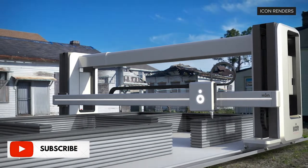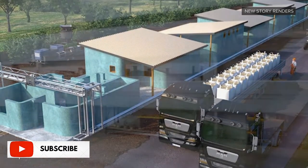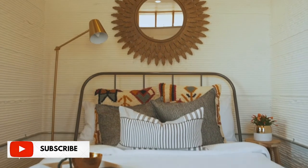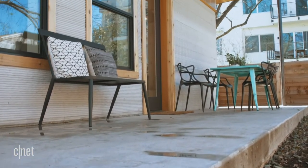This material is so strong that we've already started to imagine whether it would be possible to begin thinking about multi-story buildings. You can expect us to start printing again in the next couple of months. The first community we'll be printing is down in Latin America with one of our most important partners, starting early summer. We've also partnered with the Colorado School of Mines and participated in the NASA 3D printed habitat challenge — because when you think about colonizing the rest of the solar system, going to Mars, you need a technology that can operate remotely and use local materials to build all kinds of buildings. I hope one day some of the first occupied buildings on another planet are 3D printed buildings.